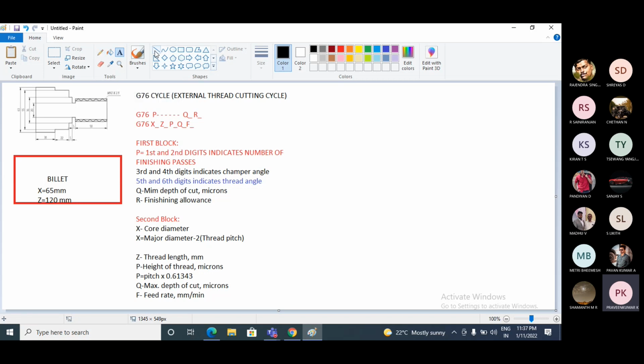So now I will go to the coordinates. So assume this is the axis.